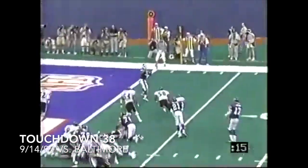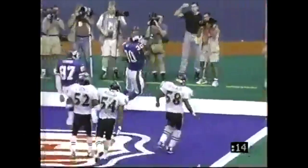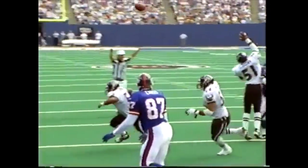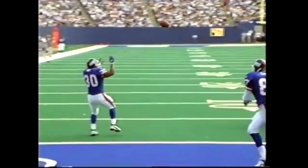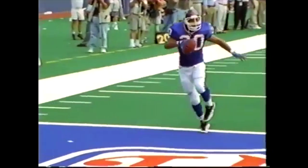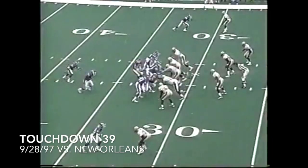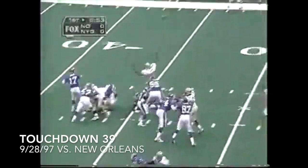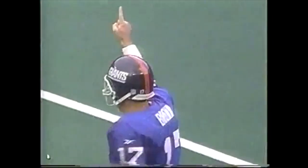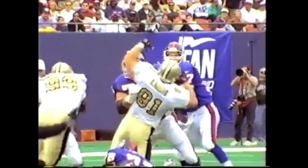Later in the drive, first and goal, Brown breaks one up to Charles Way. Brown, 28 of 40. Way's jack-of-all-trades style may have caused the Pro Bowl to overlook him, but there's no way his teammates could when he assumed his role as a vocal team leader. Sehorn getting his on all day, 11 tackles on the day. The next play, Dave Brown and Kevin Alexander. 32 yards, he beat the All-Pro Eric Allen. Third career catch for Alexander. First career touchdown. Pep talk turned Giants Stadium into Giants University.